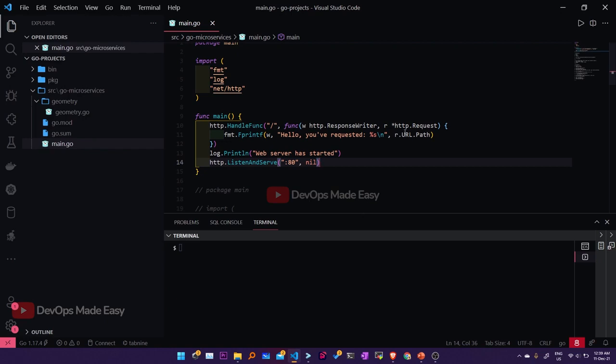So what is that path? This path can be parsed using r, which will store your request information. r.URL.Path is going to give you that path. So what we are generally doing here is printing a small HTML where we are saying hello, you have requested this particular URL path. So I'm going to run this file, which is go run main.go.